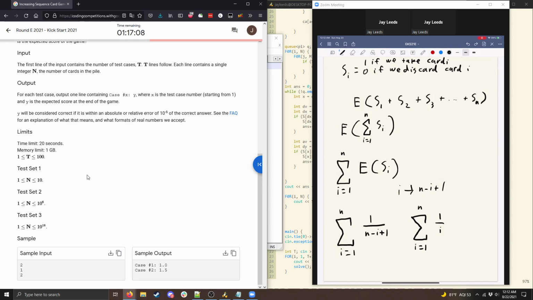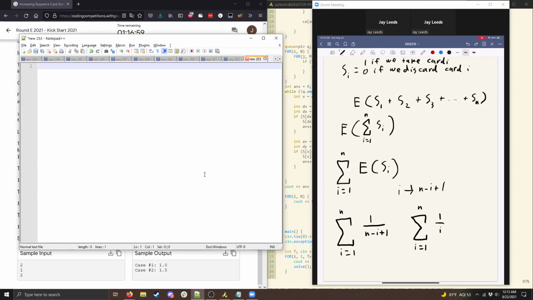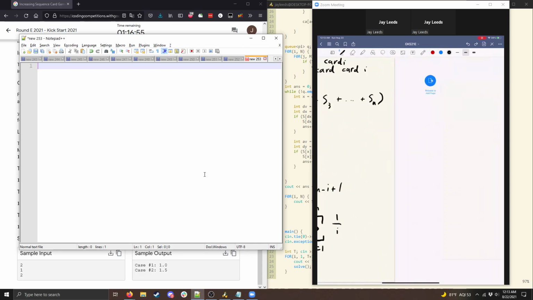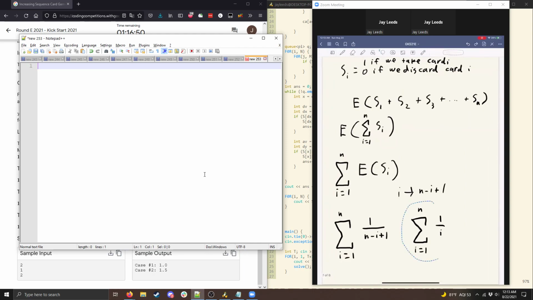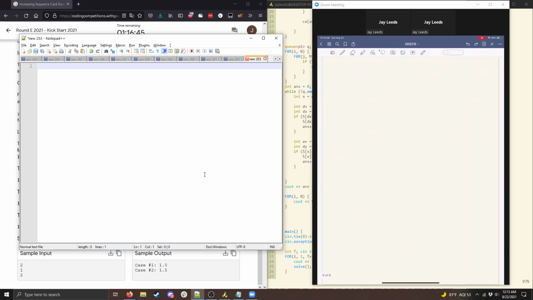And I did not know a good way to approximate harmonic partial sums off the top of my head, so I Googled it, and Wikipedia gave me the following approximation. So, start a new page. Let's copy this, and let's see. I should have just drawn it again.